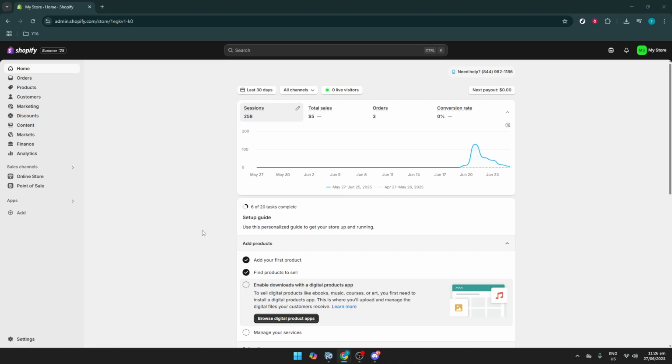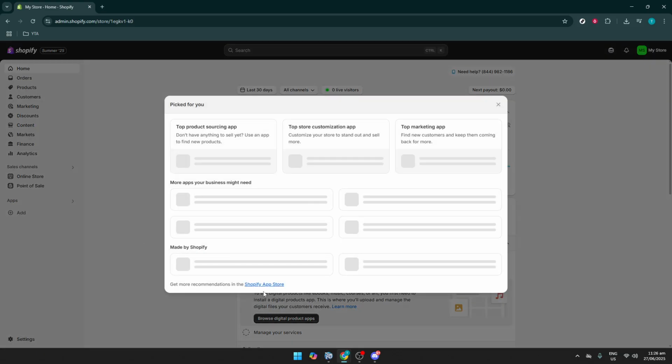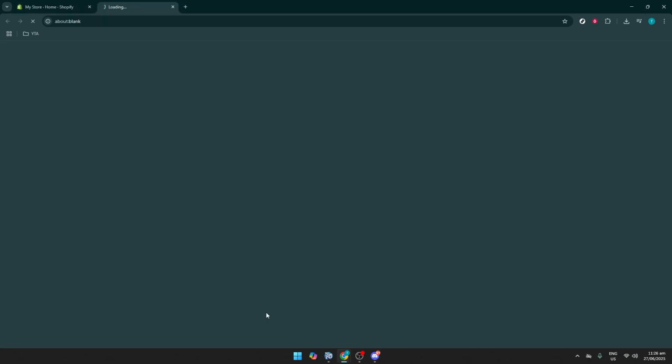Log into your Shopify account and navigate to the homepage. This is the central hub where you'll manage all aspects of your store, from orders and products to new app installations. Once you're on the homepage, look for the Apps section on the left-hand side of the panel. Clicking here will open up more options where you will see an Add Apps button. Click on Add Apps to begin the process of integrating a new app into your Shopify store. This step is crucial as it opens the doorway for connecting third-party providers like Royal Mail.